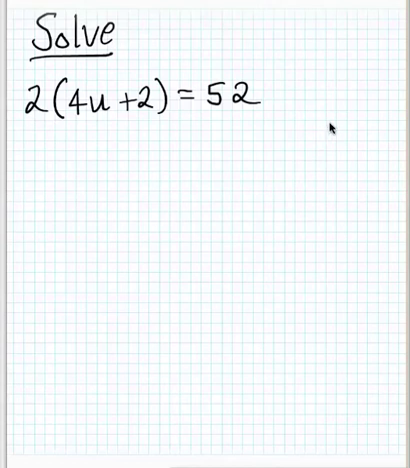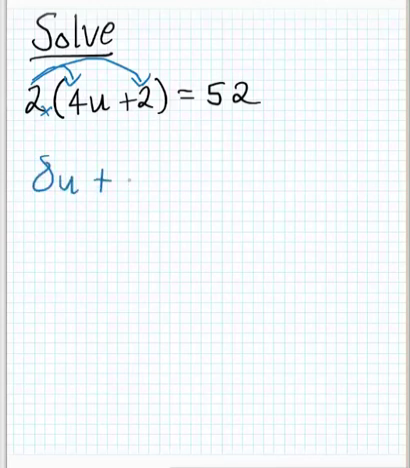Now our next few questions will be solving equations. And you notice that they involve brackets. Now, if you know the shortcut, then you can use a shortcut. But the best way is whenever you see brackets, always expand them to get rid of the brackets. That should be your first step. So to expand brackets, we now know that we go 2 times the 4u and 2 times the 2. There's a plus in the middle. So 2 times 4u, well 2 times 4 is 8 and u just sits there. So plus in the middle, and 2 times 2 is 4. The brackets are now gone, and this equals 52.